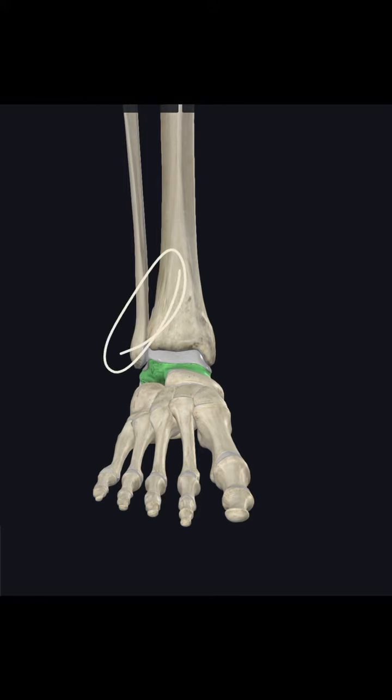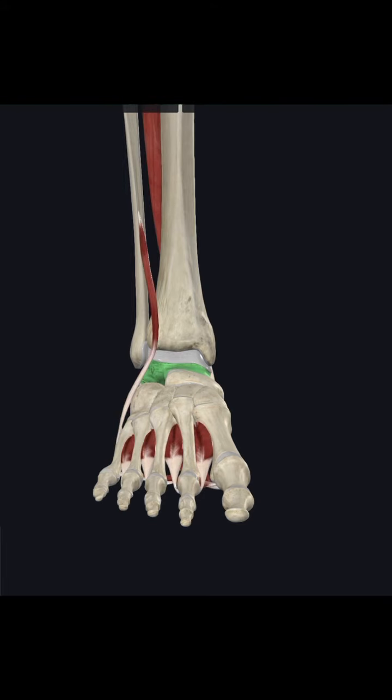This is important and relevant because if we roll our ankle or there's any type of mild injury to these ligaments, without muscular support the ligaments will struggle to heal. There is so much laxity here and no muscle to support it, so the joint receptors in the ankle are going to be affected.